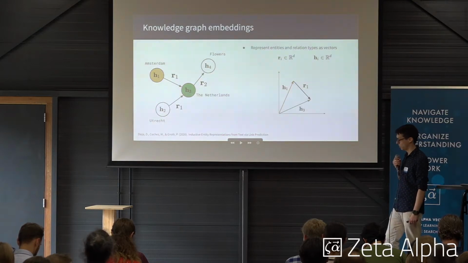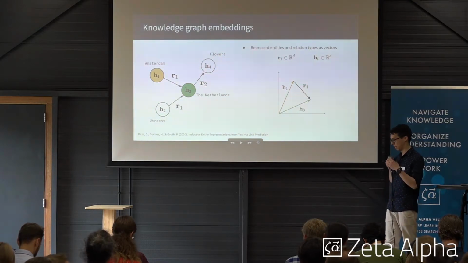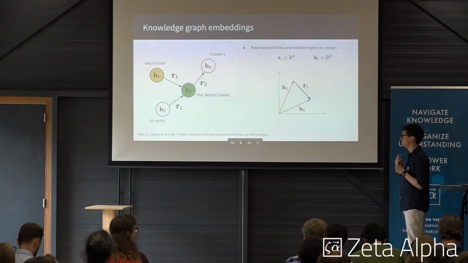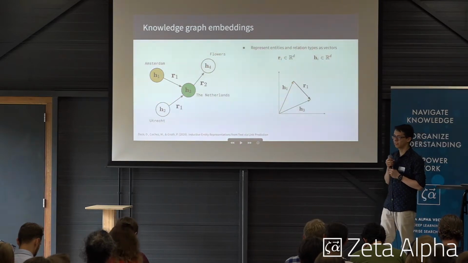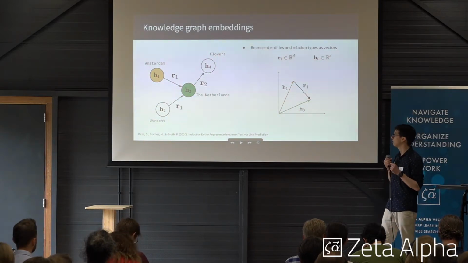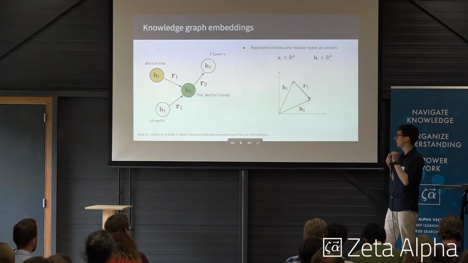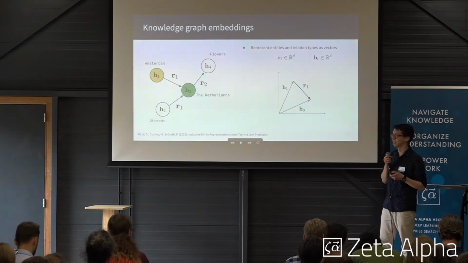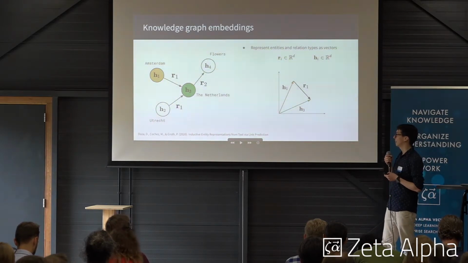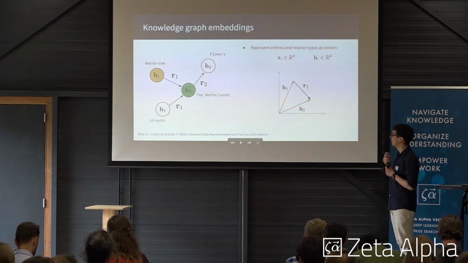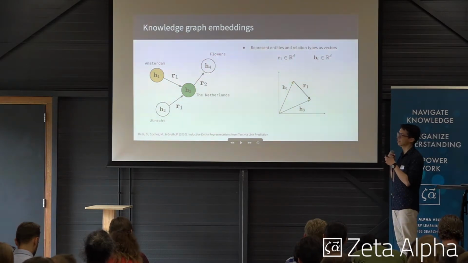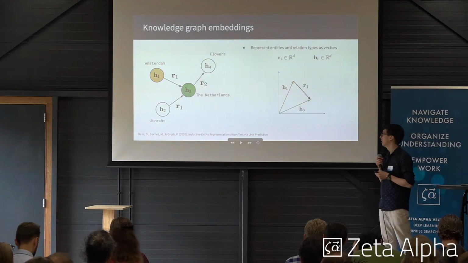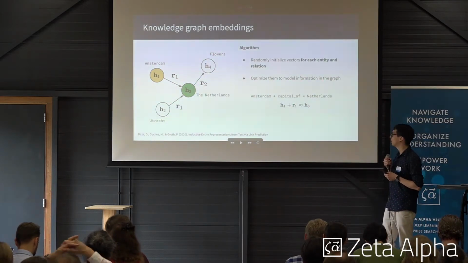And here we're visualizing the way these embeddings are supposed to behave. So we have the knowledge graph is telling us that Amsterdam and the Netherlands are related via relation R1. So we would like their vector representations to reflect this information in some form. And in this case, that form is basically a translation in the embedding space. So this is a very quick summary of how knowledge graph embeddings work.